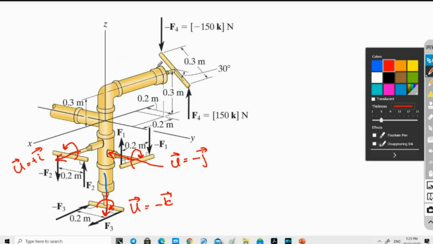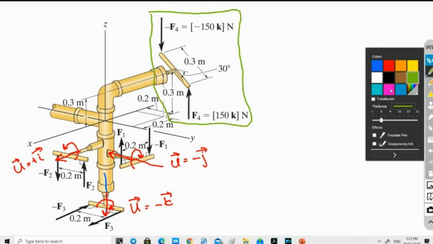What about this one? Okay, there's two things here. So I'll just mark this as green, right? So this green couple. If you draw the forces, if you look from one angle here, it will be something like this, with the distance given like that, 0.3 here. So if you want to calculate using M equals F times d, what you need is a perpendicular distance. So this is not the perpendicular distance.